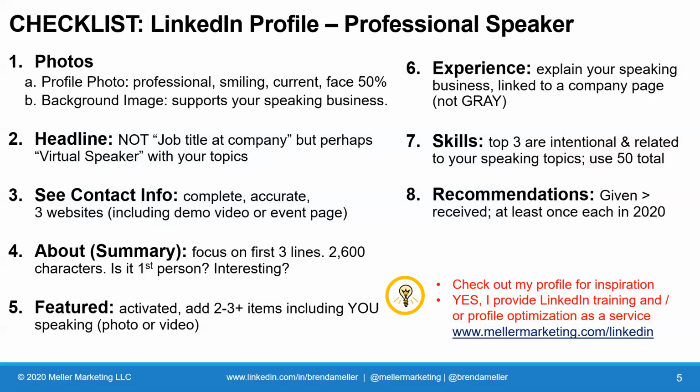You can and you should move those skills around to make sure that the top 3 are the top 3 that you want to use. And having said that, they give you spaces for 50. I would use all 50 skills on your profile. And if you're struggling to come up with 50, do what I do. You ready for this? I literally go on my competitors' profiles on LinkedIn and I look at their skills. And guess what? I get inspiration from those skills and I add some of those same skills to my profile. Okay, so think about using that technique.